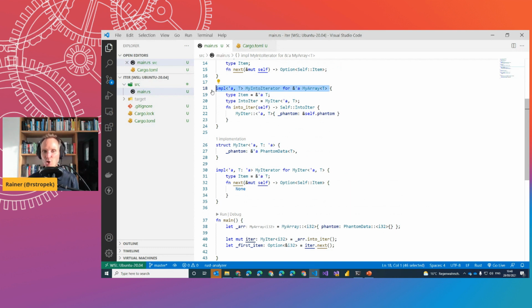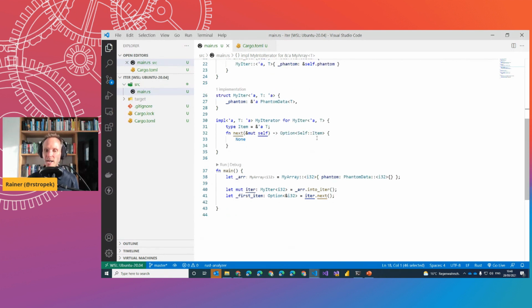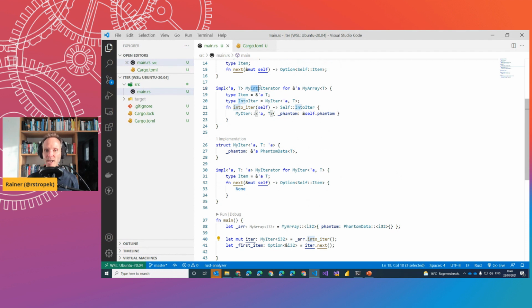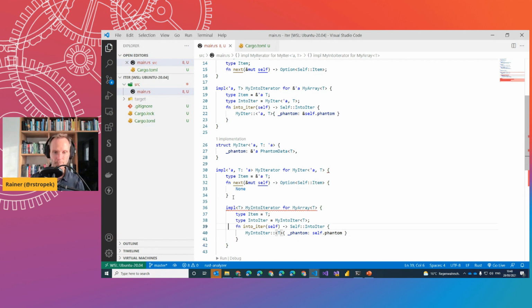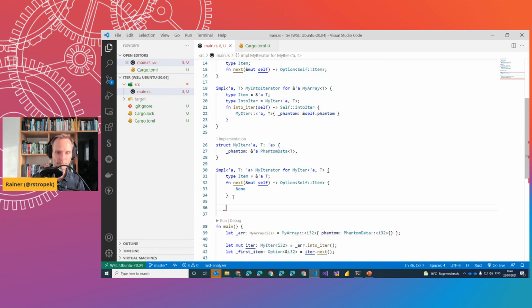Remember, this implementation has been here for quite a while, so this code might exist. People might have built code that relied on the fact that calling into_iter gives me a reference and not a value. So what happens if we implement a by-value implementation for IntoIterator and Iterator? Let's do that. I've prepared this code. Copy it. Boom. Sorry. Should not be here.